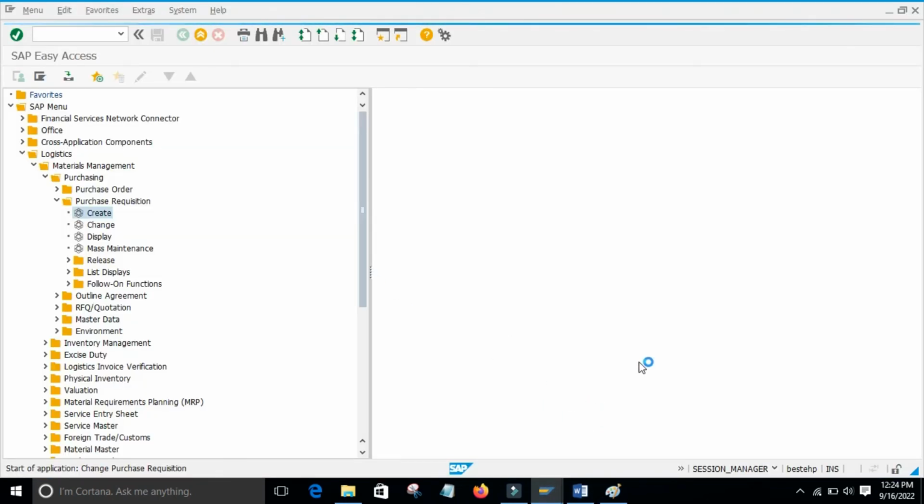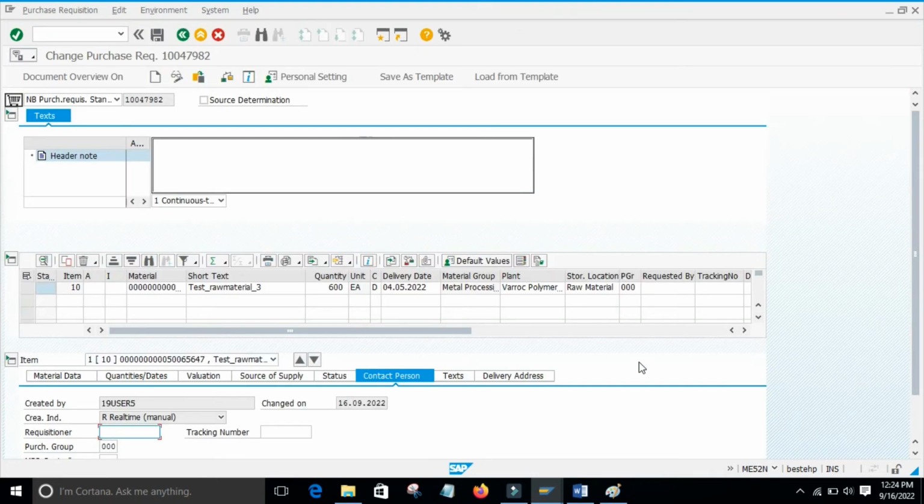See, these are all the details, right? Whatever details are entered in this particular PR will be stored in the backend, in tables.